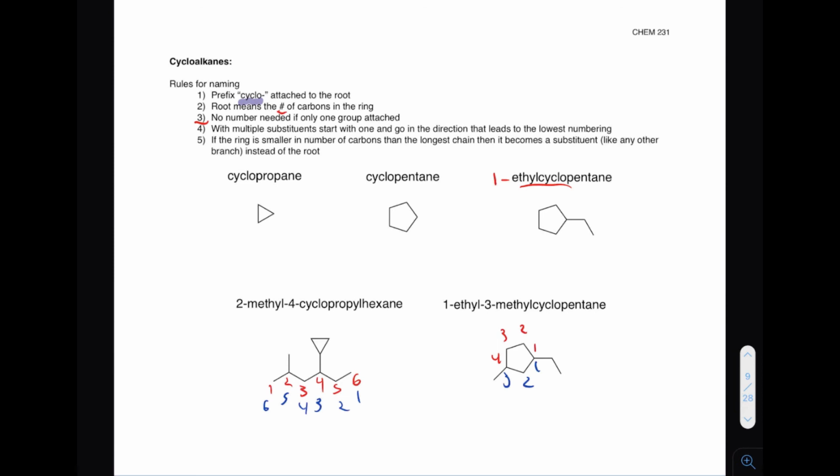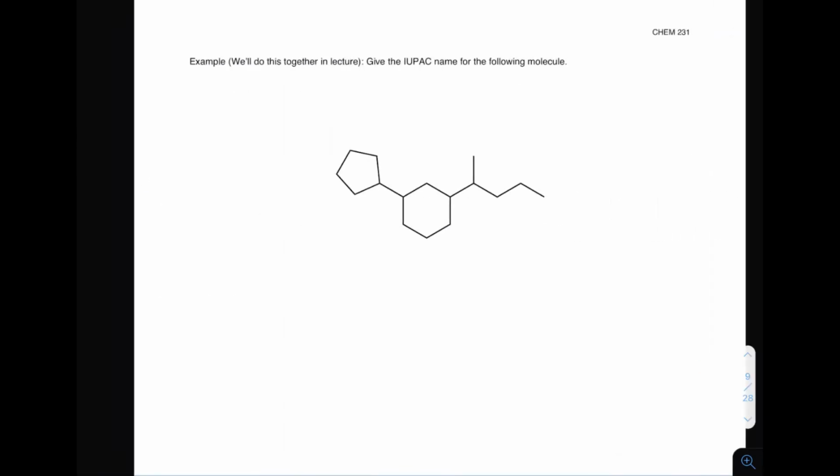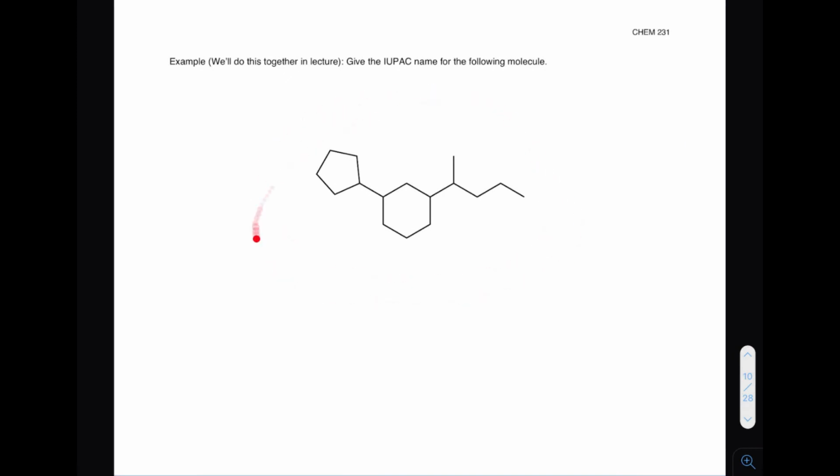And I would encourage you to not look at the names here and see if you can name them on your own now that we've gone through some of them. All right, so we will go through this example together in class, but I would encourage you to try it on your own. Naming things can be a little bit tricky and tedious, so practice is going to be key here. The best way to do it is to go through the examples I already gave you, see if you can name them on your own, and then look at the answer again.